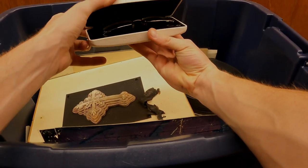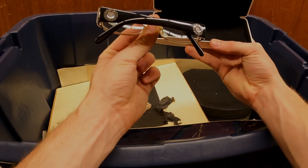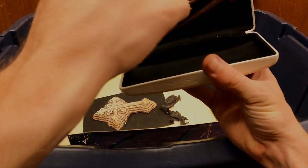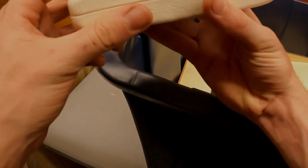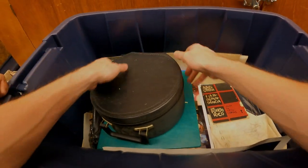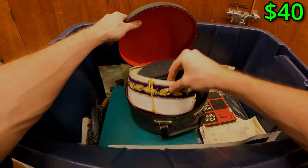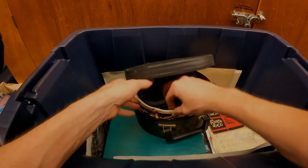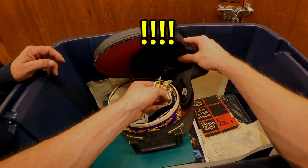Oh my god, what is that? Open it, open it! That's a fancy brand — they're real! Oh, Versace glasses — that's a designer brand, made in Italy. It's really old too — vintage Versace glasses! How much do you think they're worth? Probably a few hundred dollars. And what's this? It's a hat box — a fancy box — and there's a coin in there too, that probably goes with it. Oh, it's a Masonic coin!